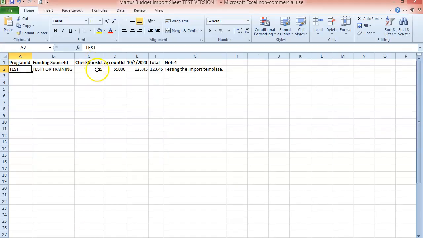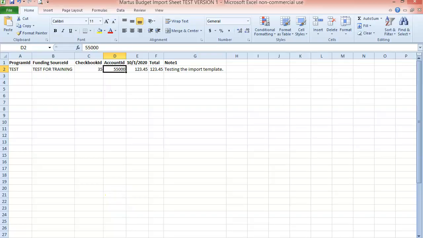And so that's what I have here. The account numbers are going to be up to you. If you're using a funding source that's been budgeted before, it's likely you already have the account numbers. If you've worked on a separate spreadsheet to prepare this, maybe you already have the account numbers from the Intact's chart of accounts. But what you're going to want to put there is just the account number.